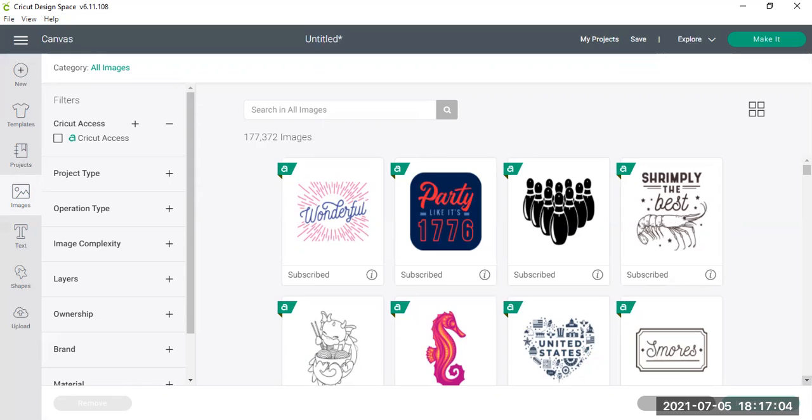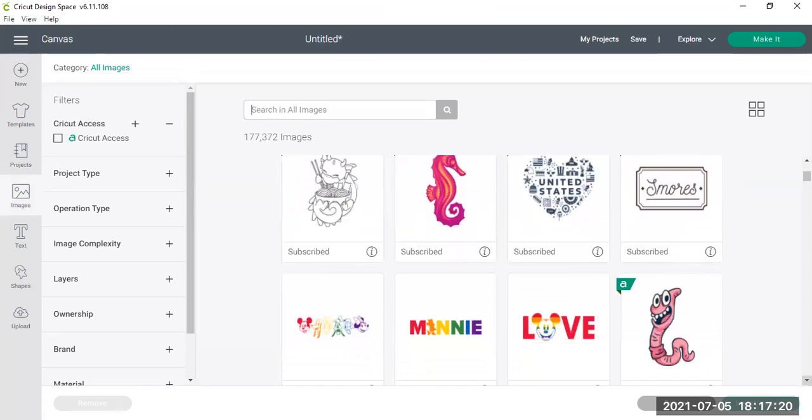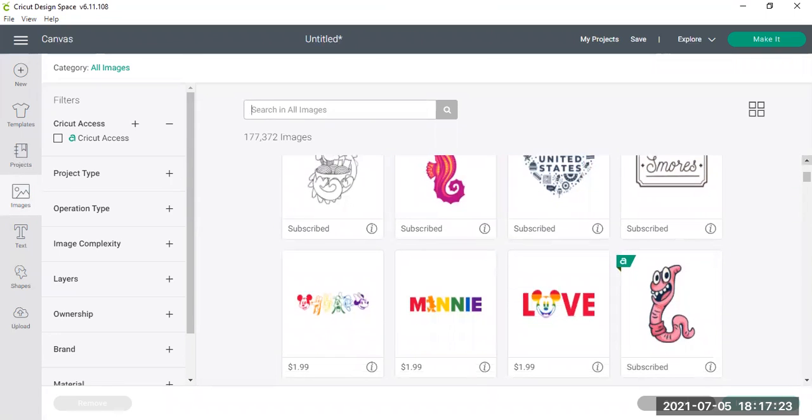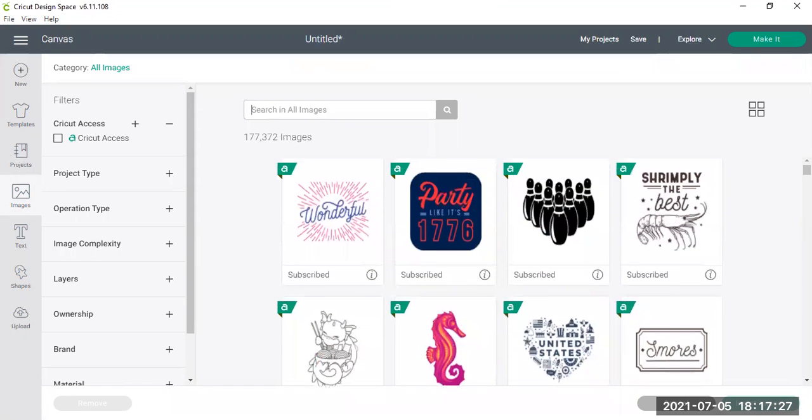Depending on what it is you want to make, you can shortcut it and just type it up here in your search bar. Or you can just scroll through and see what type of things Cricut is offering you. For the sake of the video and the lengthiness that would take, I already know that I am looking for Halloween based items.